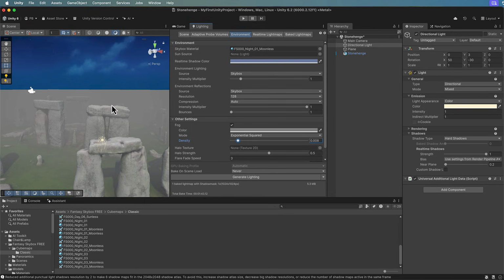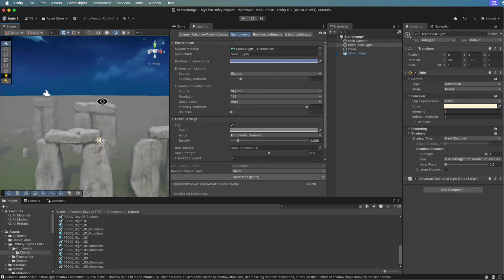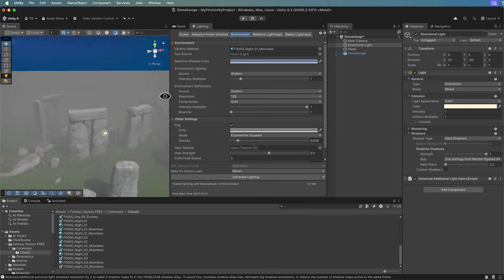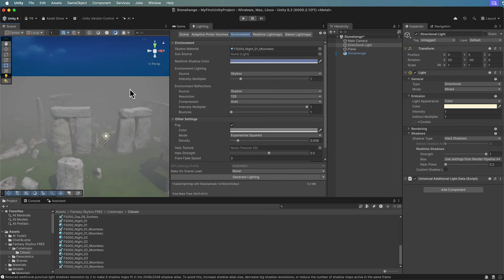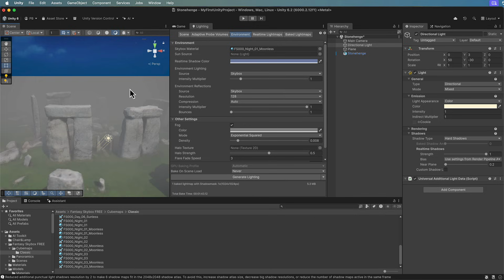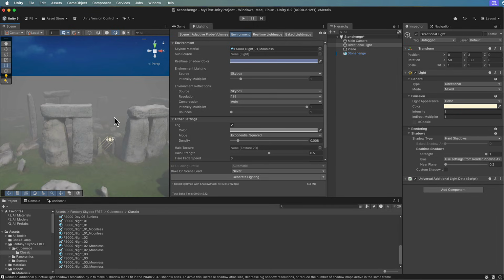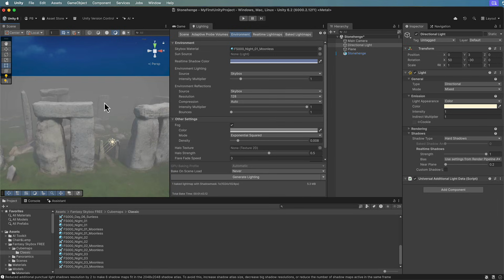One of the things you'll probably be able to see straight away with this fog is, what happened to the sky? The sky is still there. It's not got fog on it. And that's because, as I said, it's a separate thing. It's rendered separately. Fog does not affect the skybox. You cannot have the skybox and the fog on at the same time, because if you think about it, if there's fog, you can't really see the sky, can you? So therefore, you have to come up with tricky ways to make this work.